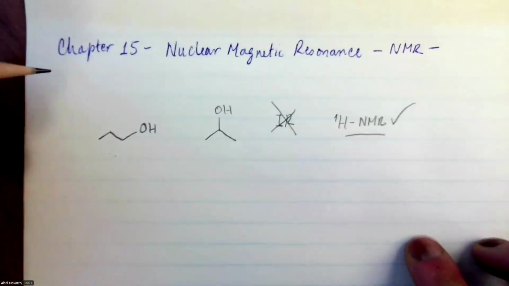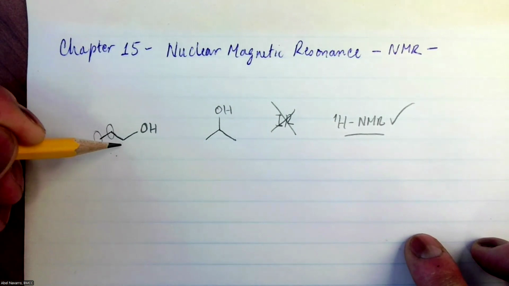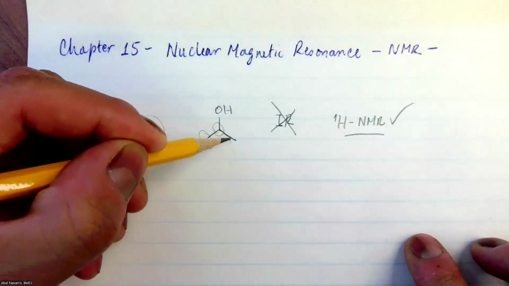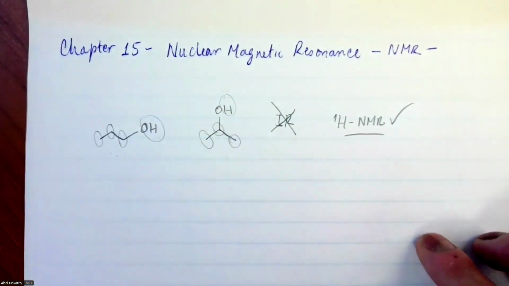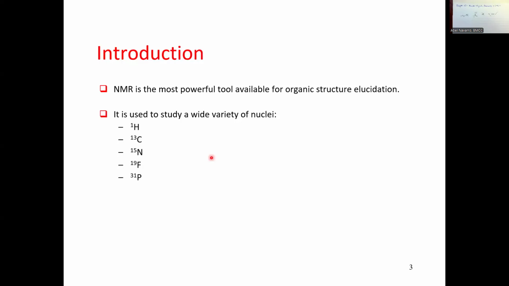Okay, so it will basically tell you the sequence of the molecules: CH3, CH2, CH2OH, versus CH3, CH, CH3OH, right? So it will give you, by the signals, what you have in front of you. So what is the molecule that you are trying to investigate? All right, let's continue. As I mentioned in the very first slide, we have many types of NMR. The most commonly used are hydrogen NMR and carbon NMR.